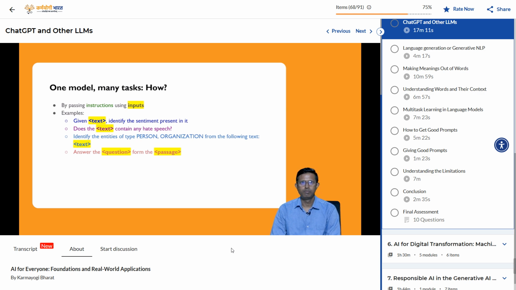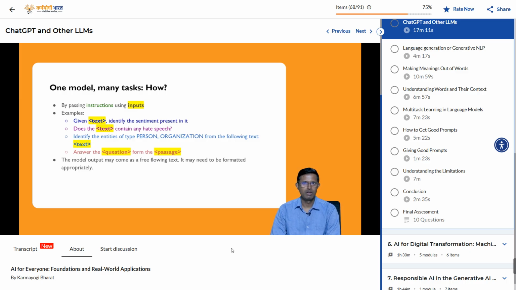So we are blending the input as well as the instruction together, and this complete thing now becomes a prompt that we can supply to these models, and hopefully the model will be able to give us the answer. And now this answer will possibly come as a free flowing text, and if needed, we may need to format it appropriately. So for example, for the entities, when it says okay, there is a person, there is an organization, it may also say person colon this, organization colon this, or it can say that the person name is this, or this is an organization, things like that. So the output may come as a free flowing text, but we can ask the model to generate in a specific format, or we can also consume the text that the model has generated, and do the formatting from our side.